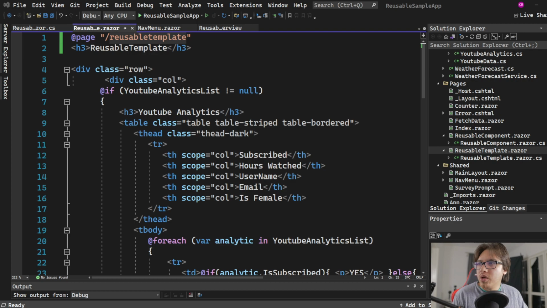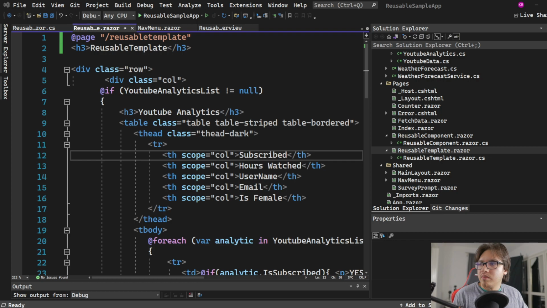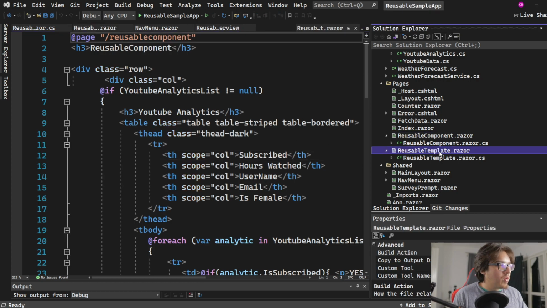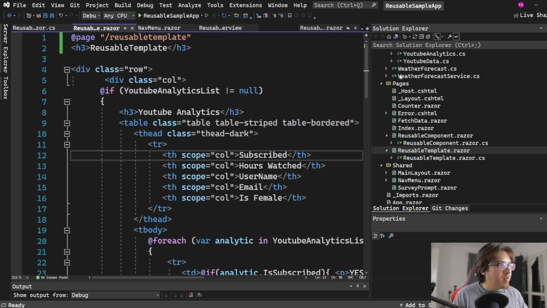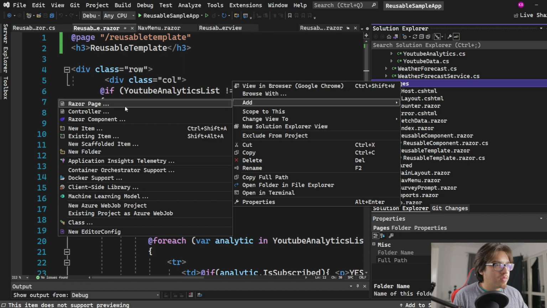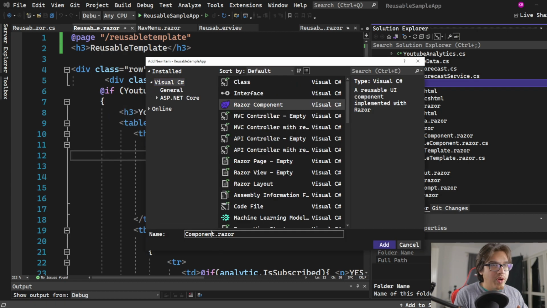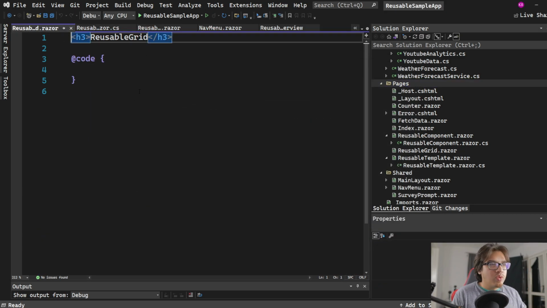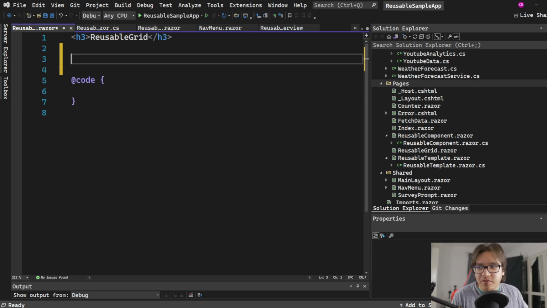In order to do that, I'm going to grab some more code from the side grid that you do not see. Actually, we're going to leave that there. So what we're going to do is this template here. This is going to be our template example, but we need to create another component. And this will be the grid component that I'm talking about. So we're going to call it Q. This will be the actual grid, and you will see the render fragments and all that stuff work here. In this case, I'm not going to do a code behind. I don't think there's enough code to really justify it.